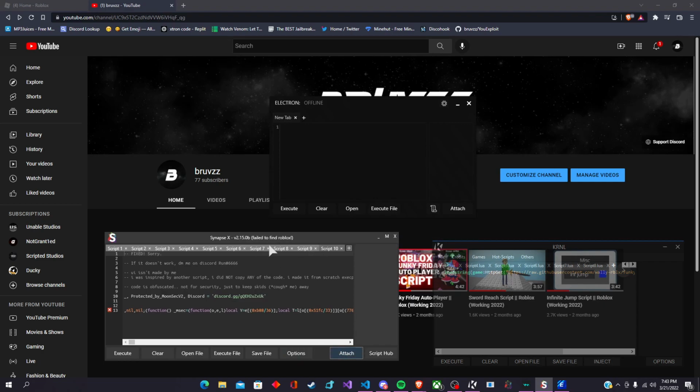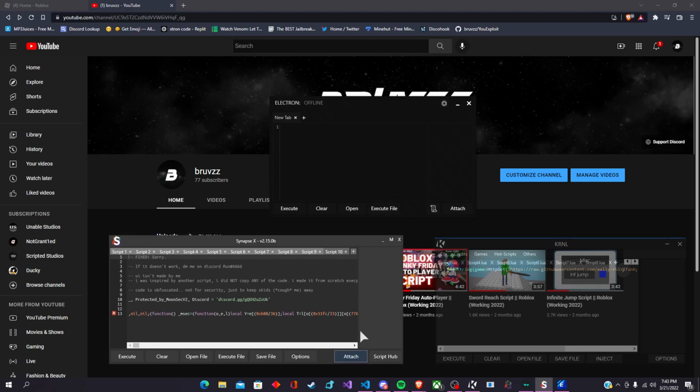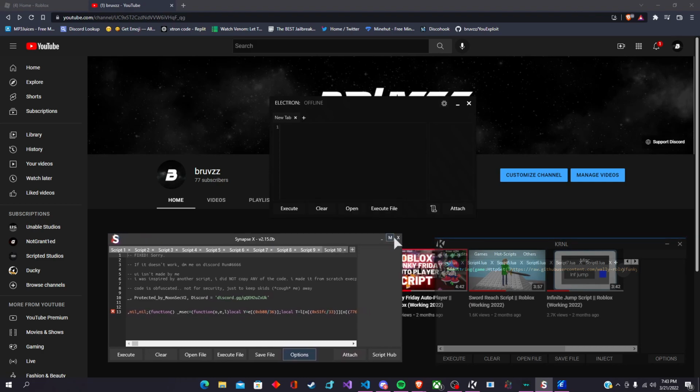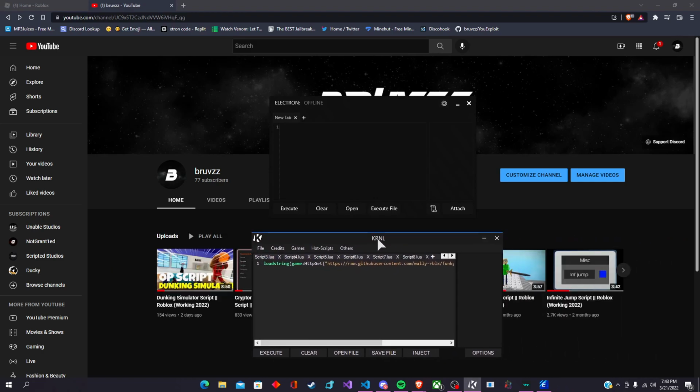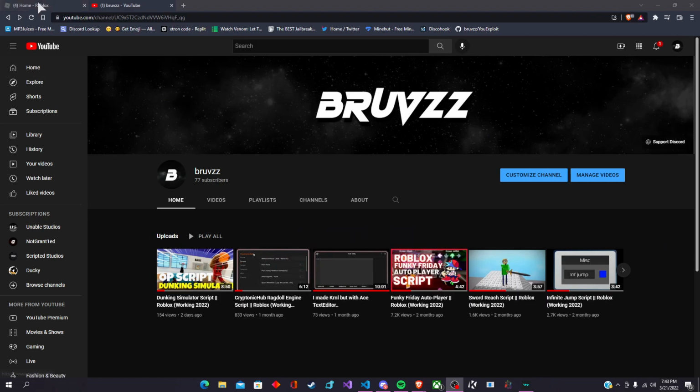You can still reattach, and it should save those settings automatically. But anyways, so yeah, after you do that, you'll go ahead, have those two options open, and then you can go ahead, close Synapse, and then it'll do its little job.